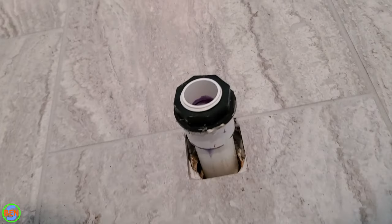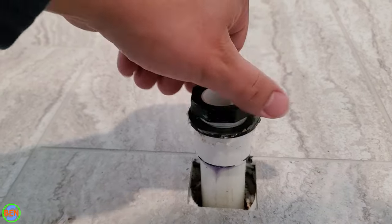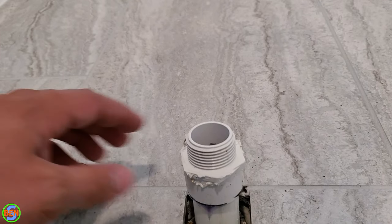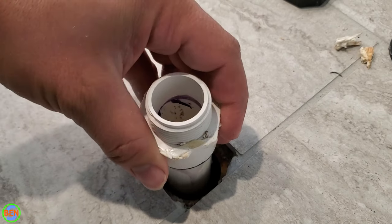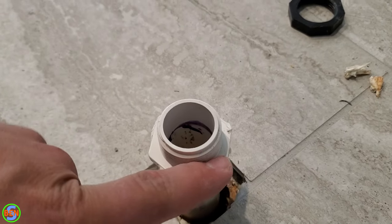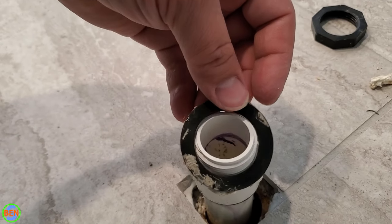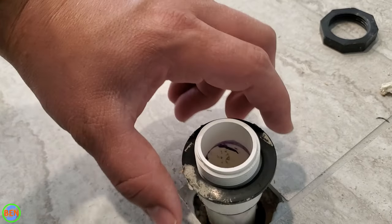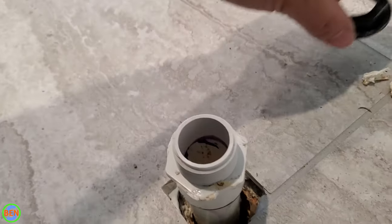Now this thing is loose right now — I can push this up and down a little bit. Right here is where we'll be slipping that over the top of it, so we're actually going to be drilling a new hole in our pan right about there. The way this thing seals is mainly just sealing up against this bottom edge here, utilizing this gasket. This gasket goes in between the bottom layer of the tray, and then you tighten this nut down on top of everything.